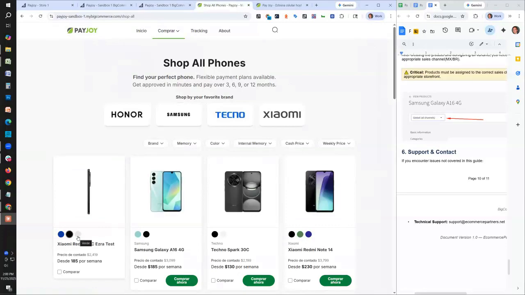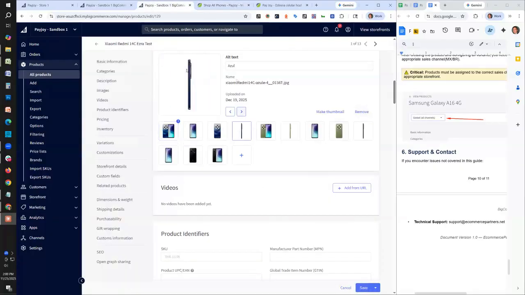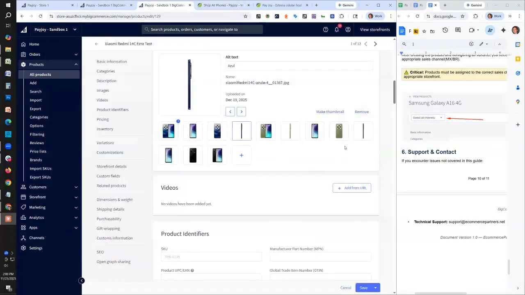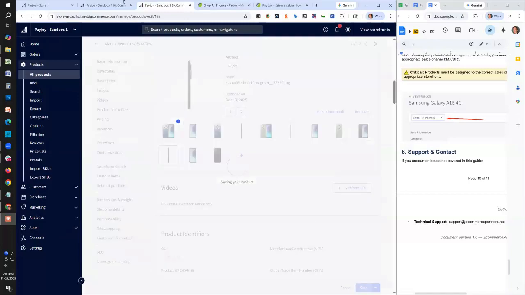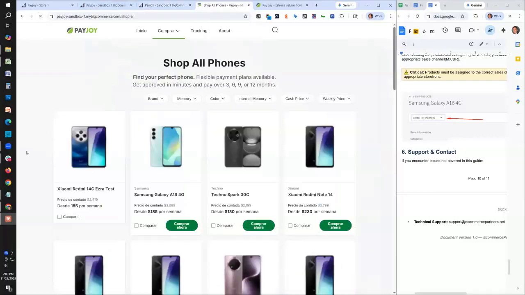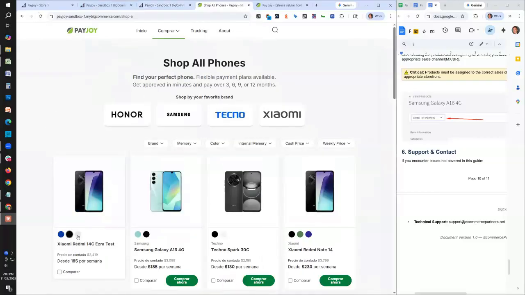You can see, if I click this one, it's going to show this. If I show this, it's going to show the side view. So probably the side view is the first one of that color. Let me see, it's blue. So this is the black one. So the first Negro color is the side one. If I want to make sure that the first Negro color is this one, I'm going to change that, click save, and then let's refresh this. And now I should get that. Okay, great.